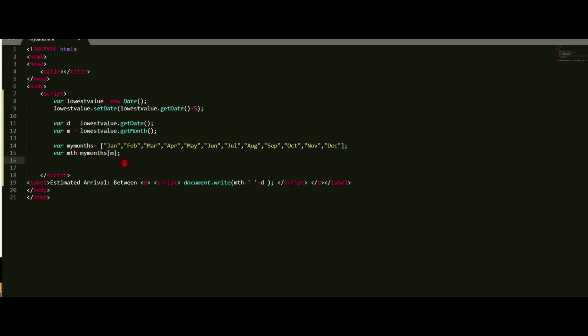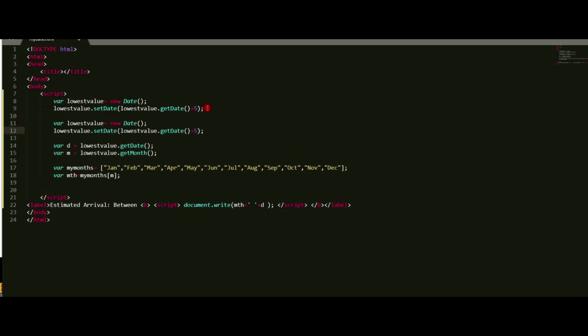Very good. Now let's get the highest value. Let's just copy and paste the procedure that we made earlier, and change some of the variables. Let's say high value. Get the current date, and then high value. Let's set the date for the high value plus 9 days.